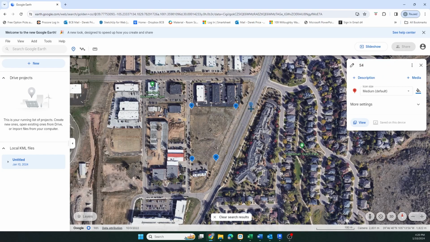And let's pick a few down here by the road. And maybe a few more on the interior of the site.